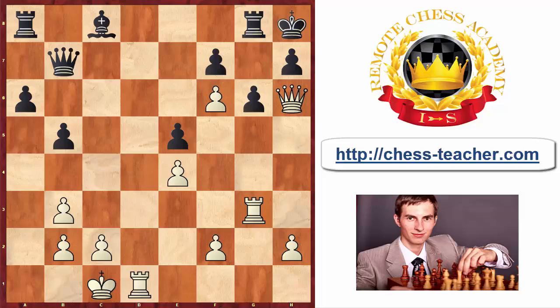I'll give you a few seconds to think about it. After white's next move, black resigned immediately. It's the move rook to d8. Congratulations if you found it. It deflects the rook from g8, and therefore black can't stop queen g7 on the next move, which will be played no matter what. And that, by the way, was the reason for white to sacrifice the bishop on e5. It just opens up the d file so that white can play rook d8 at this point.